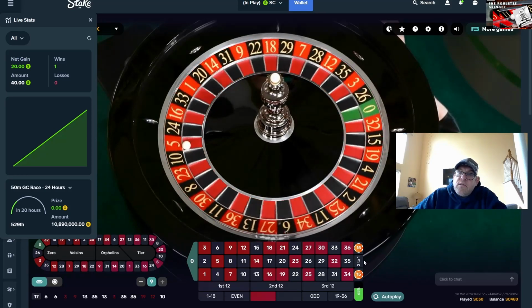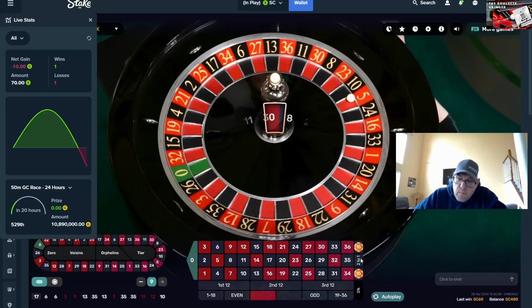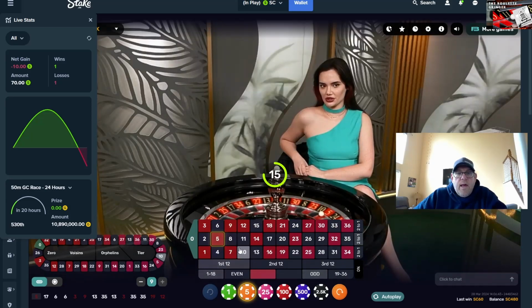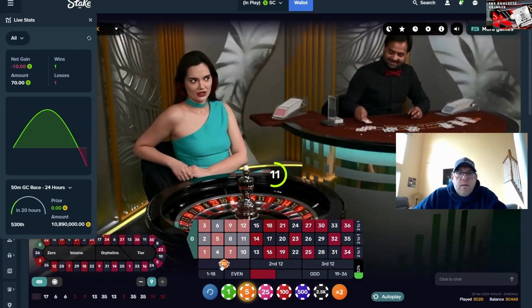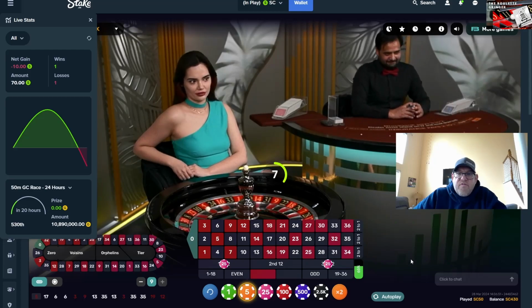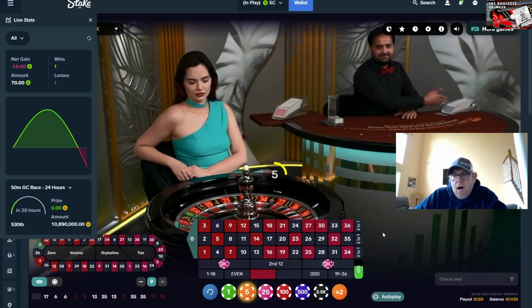There's the 5. That's a loss. So that's the middle column. We need to go to the first and third dozen. And we had 15 on each. That means we're going to go to 25 on each for a $50 bet on the first and third 12 because we lost on the column.